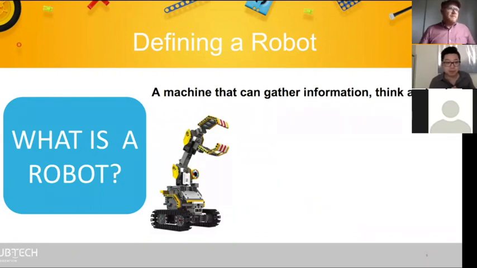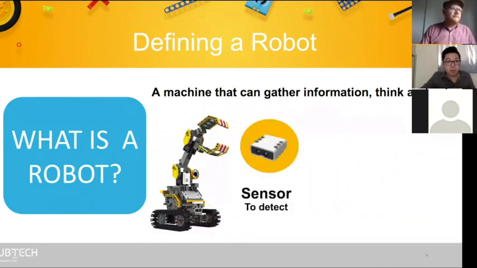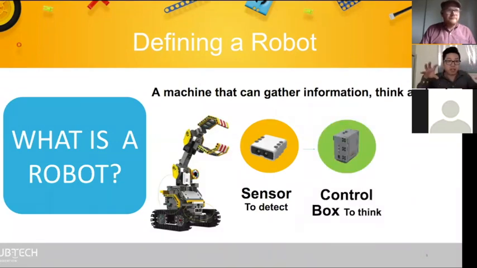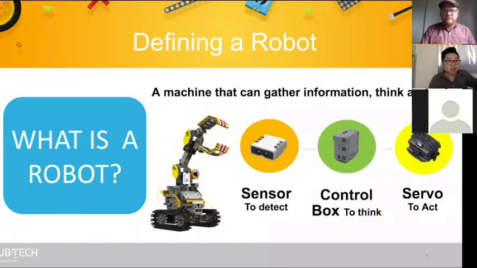First things first, let's talk about defining a robot. Robert, maybe you can help enlighten us a little bit. What is a robot? A robot is a combination of sensors, a main control box, and servo motors. Sensors gather information and detect what's in the environment, but the sensors themselves don't know what to do with this information.